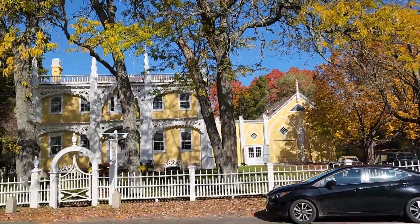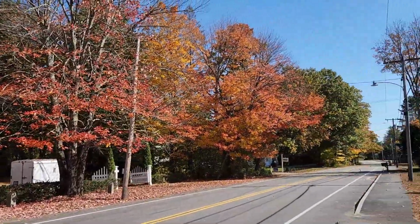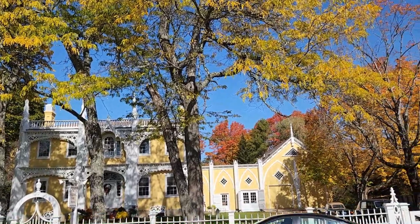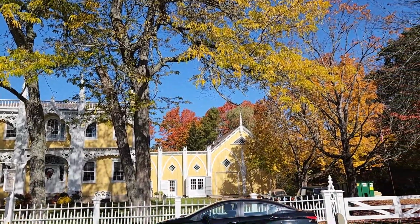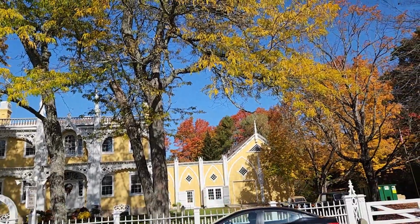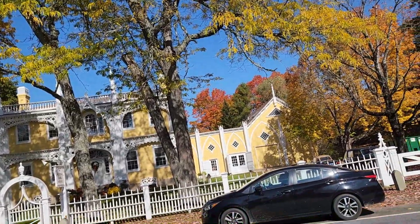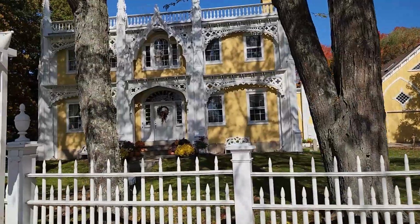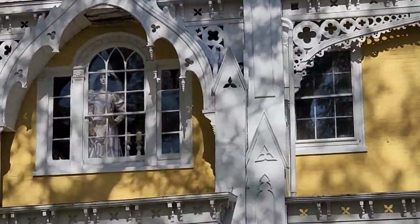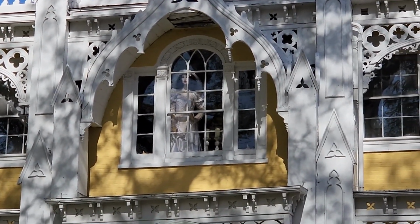Of course, it could just be that it was a crazy old bat who decided to decorate their house like a castle. But doesn't it look pretty with all the leaves? I'm very happy though that the people who own it now seem to be restoring it. It looks really nice and restored. And you look up at the very top, they've actually got a lady in a wedding dress up in the window. And they've got it decorated for fall, but up in the window, can you see? I'll try to zoom in some if I can. They actually have a mannequin with a wedding dress. That's kind of cool. Kind of creepy, but kind of cool.